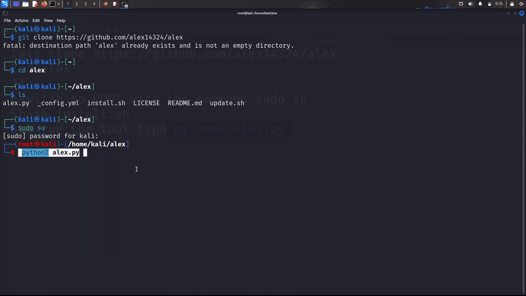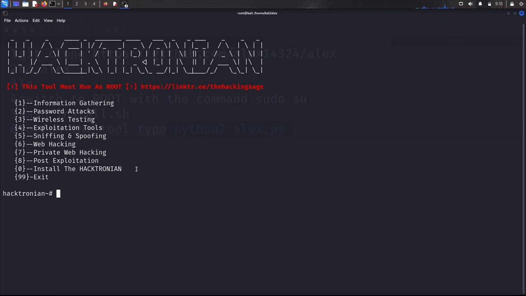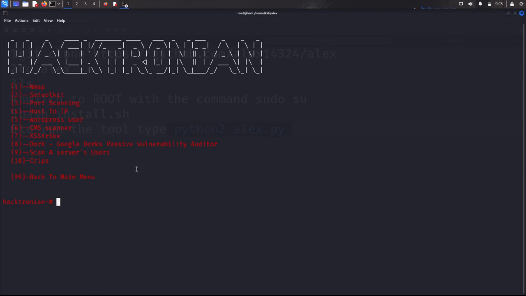Yeah, this is the tool. If you're doing information gathering, this tool has gathered all of the tools inside this framework for you to be able to use from here. You don't even need to leave the environment to get the job done. Let's say you want to gather information and you click one. Now it has listed there's nmap, port scanning, host to IP, WordPress, SSL Strip. There are a lot of tools to gather information about your targets.